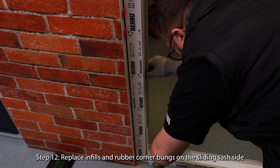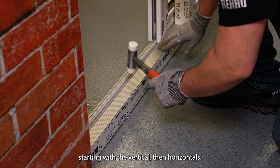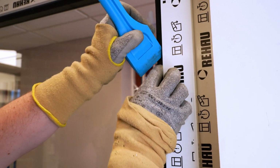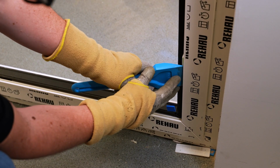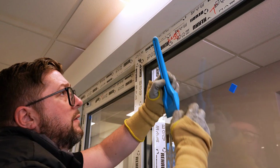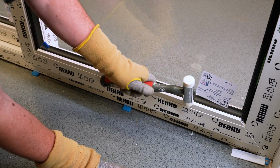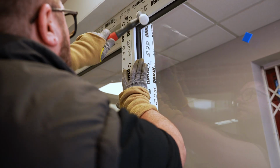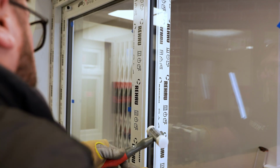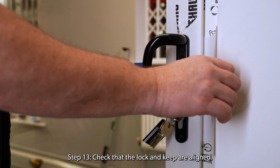Step 12. Replace infills and rubber corner bungs on the sliding sash side, starting with the vertical, then horizontals. Step 13. Check that the lock and keep are aligned.